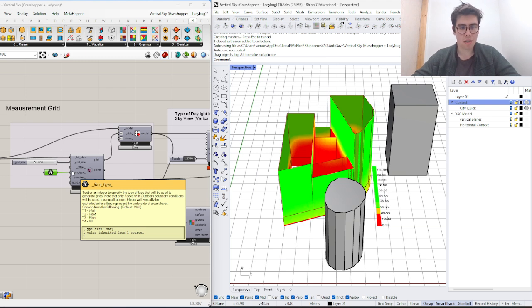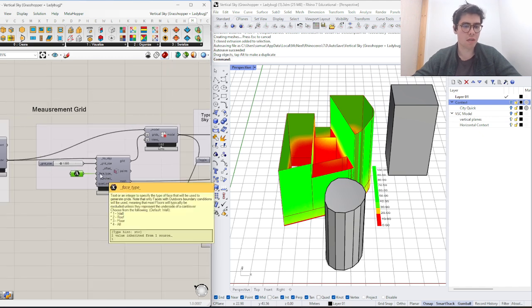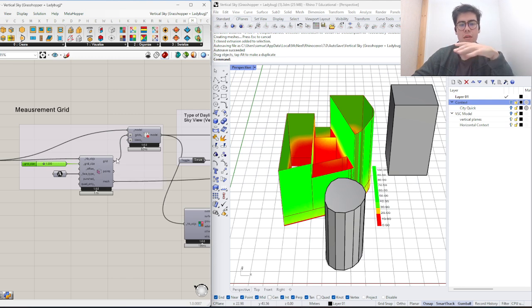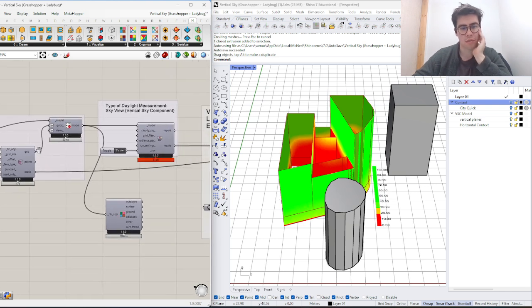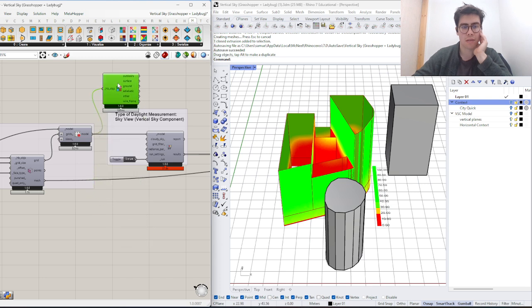You can, of course, give it a hint that you want both walls and roofs, for instance. But in general, I just continue using the walls because that's what matters in most cases. And this is just how refined the simulation should be. One is pretty refined, so no need to go smaller than that unless you have a tiny building.